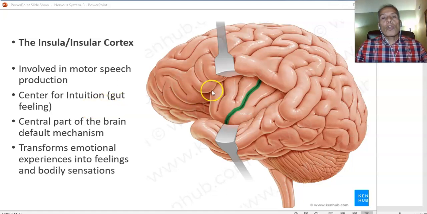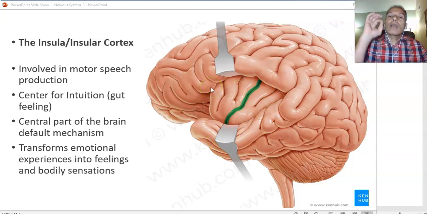The operculum means lid, cover. The different parts, one piece here, a second piece, a third piece, that cover the insula. Each one of them is called the operculum, and the three are called opercula. So here's the frontal operculum, and the parietal operculum, and the temporal operculum. The opercula are major and central language areas.